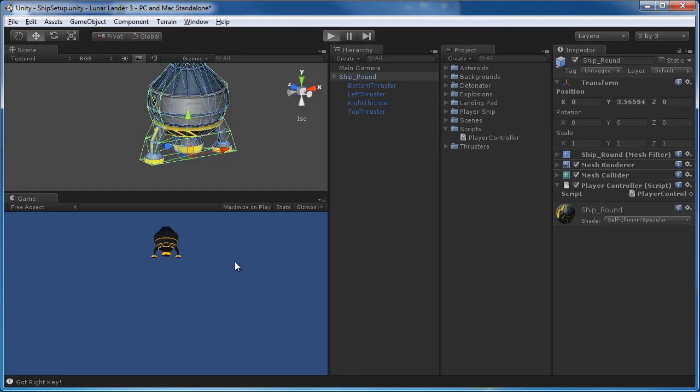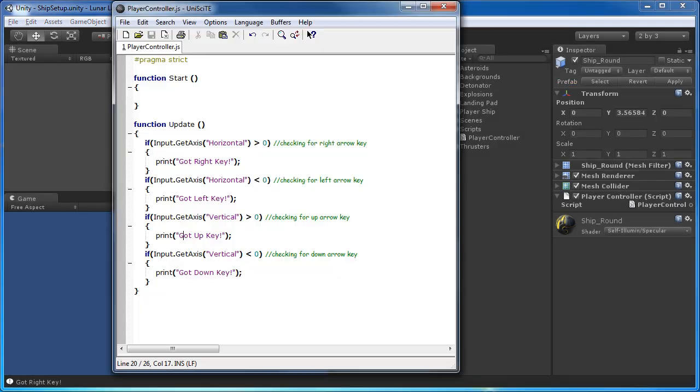I find it always helps to check often, especially if it's your first time coding, or if you're like me and you just tend to forget how things are working a lot. Just keep checking while you're working, so there's less stuff that could have broken since the last time you hit save and opened it in the editor. Sometimes if you write pages of code and you want to know exactly what broke, it can be a little tricky. Looks like though for now we have up, down, left, right keys working just fine.